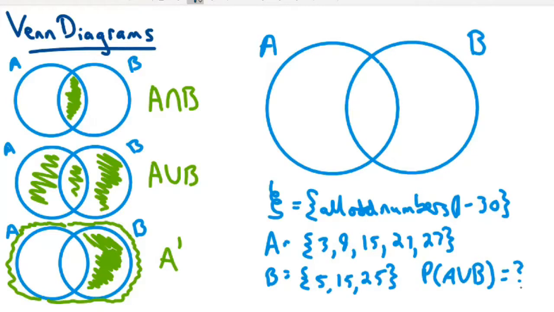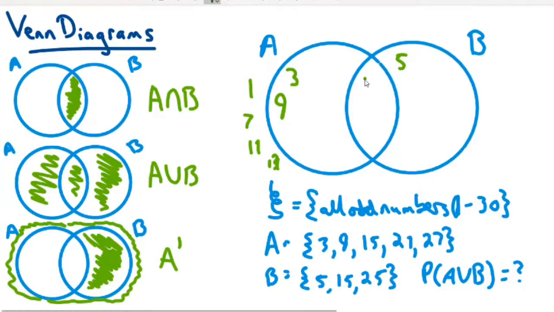Alright, so for filling in this diagram, first of all, if the universe, this diagram, is all odd numbers from 0 to 30, let's just start going through them and see which ones appear on the list. If they don't appear in either A or B, then they'll go on the outside. So 1, first of all, no, we haven't got that in either list, so 1 goes on the outside. 3, that's in A only, so go here. 5 is in B only. 7 is in neither. 9 is in A. 11 is in neither. 13 is in neither.